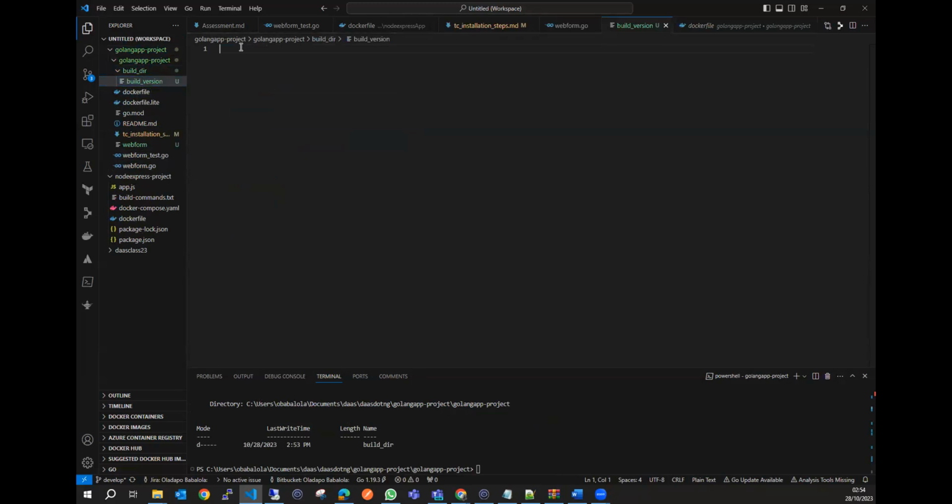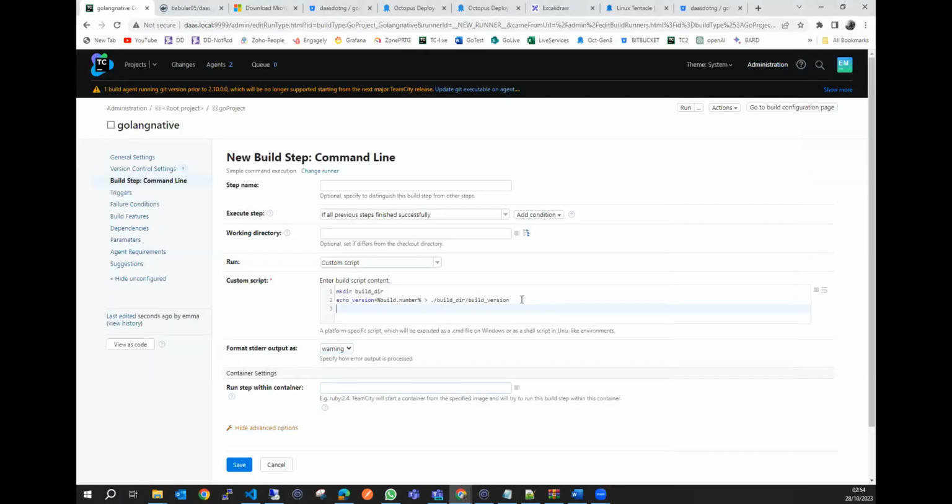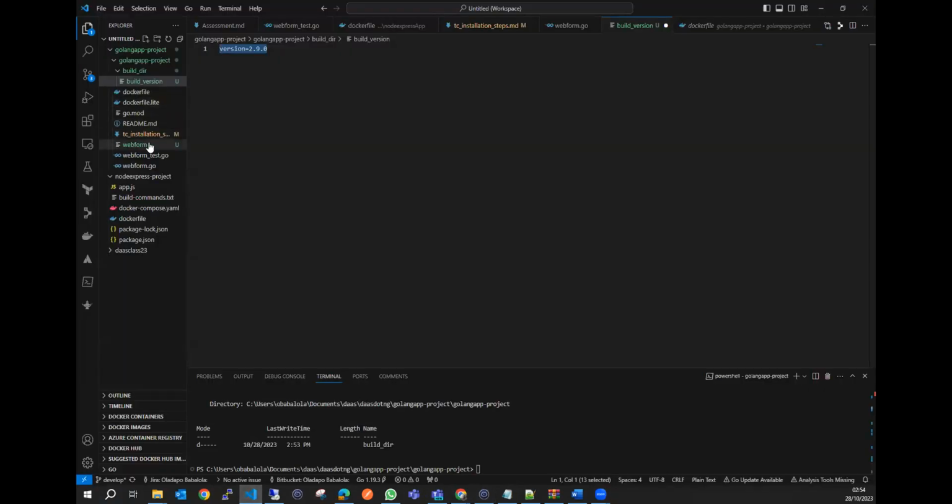And at the end of the day, what is going to be in this particular file will just be, let's say, maybe 2.9. No, that's going to be version equals 2.9.0. This is just what we want to do. So all of these manual processes that I've done here is what this script will do. Do you understand? Right.